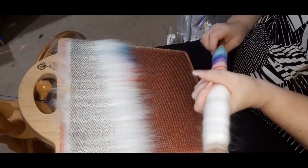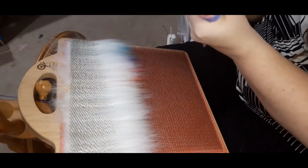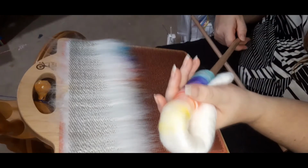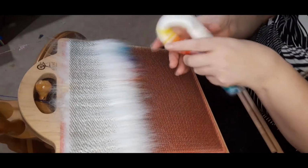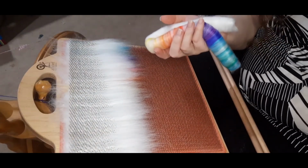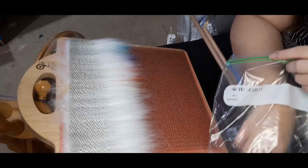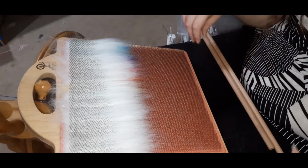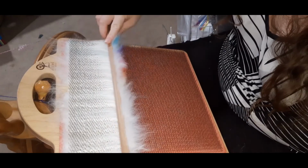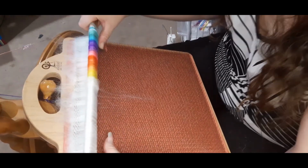Oh my god. I'm in heaven. The feel of this is just so soft and cold to touch. It is so beautiful. I'll definitely need to make more of these, and hopefully I can make some for sale, but I haven't put any of the hypoallergenic stuff up for sale yet. It's one of my favourite blends. So I don't know. I might just keep it for myself and make stuff to sell.